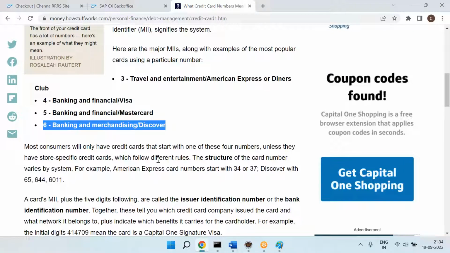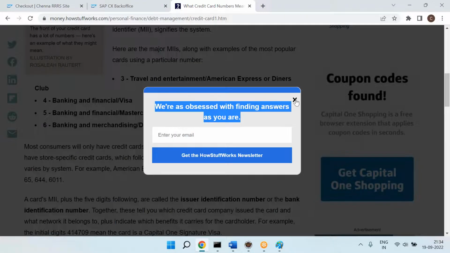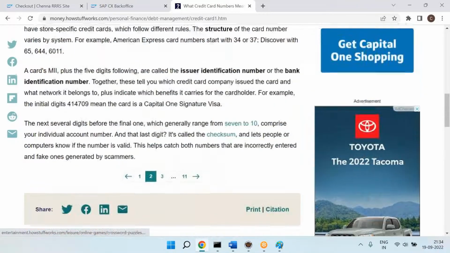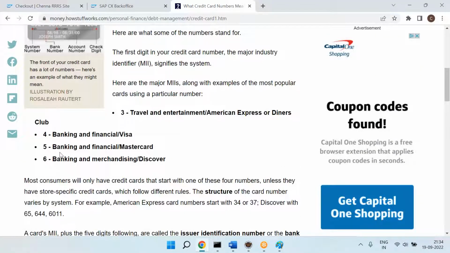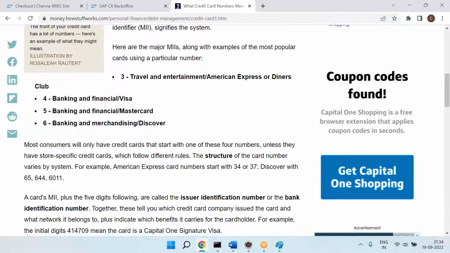If anyone is having a Discover card, you can see it will start with 6. American Express starts with 3. Is that correct? You can check. Whatever is given here, is it correct? So American Express starts with 3, Visa starts with 4, MasterCard starts with 5, Discover starts with 6 and all. Yes or no?